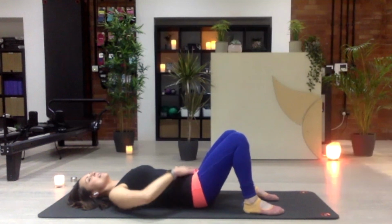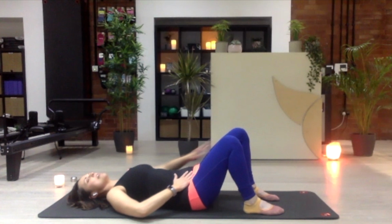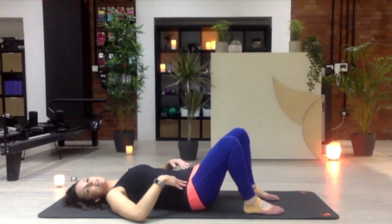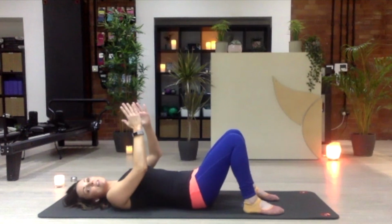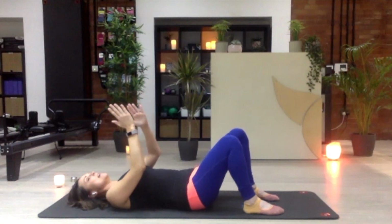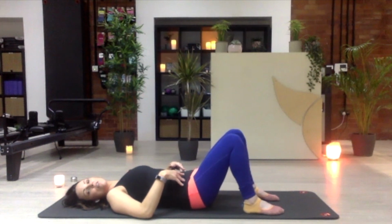Then find center, let the right side, 9 o'clock, go down, reach the left thigh bone out. So that what's happening is your pelvis is moving side to side, but the legs are able to stay relatively quiet in the middle, that the legs aren't rocking side to side. Very nice, everyone.